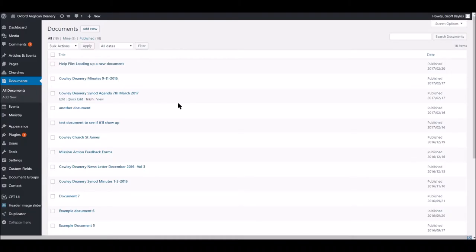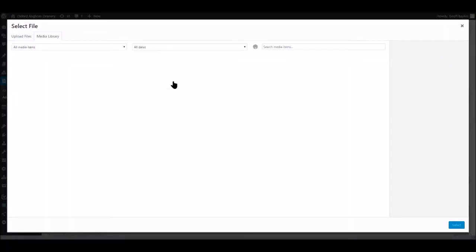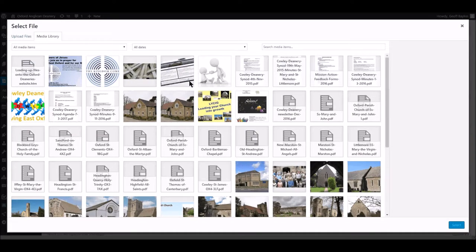You can see there documents that have already been added, and we're wanting to add another. So we're going to go to the top, to the little sign that says add document. And so we're going to add a new document. And then we're going to pick the file that we're wanting to use. This will be stored somewhere on your home computer. You'll know what it is.